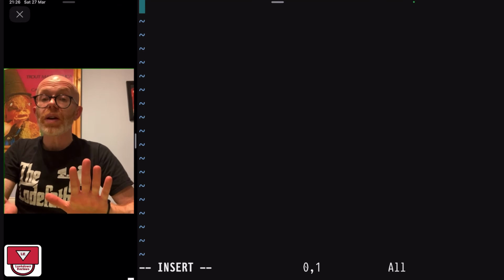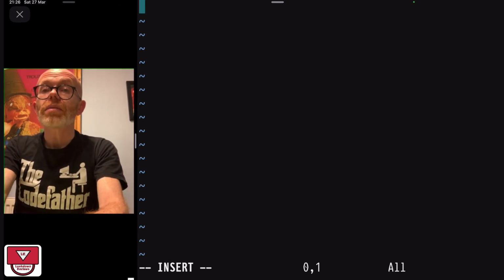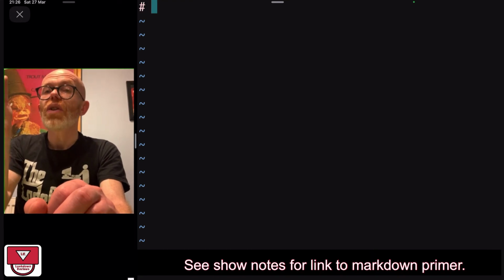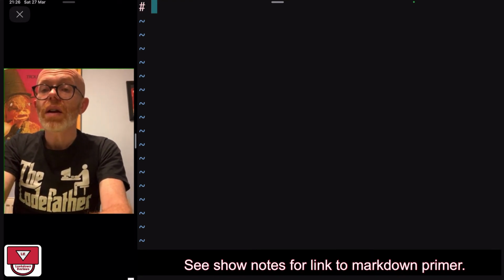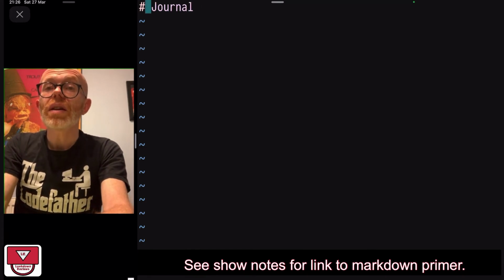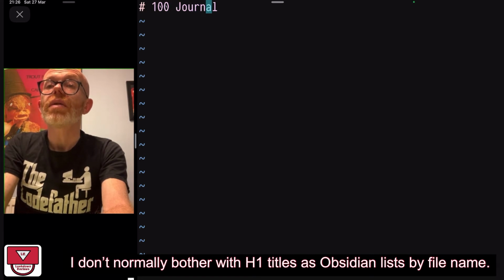So if I press I, it turns it into the insert mode, and I'm going to make a very, very quick note. I'm not an expert on Markdown, but I know enough to make a note, and Markdown's quite easy to learn. If I put hash followed by the title of my note, in fact I generally put the name of the file as my title.